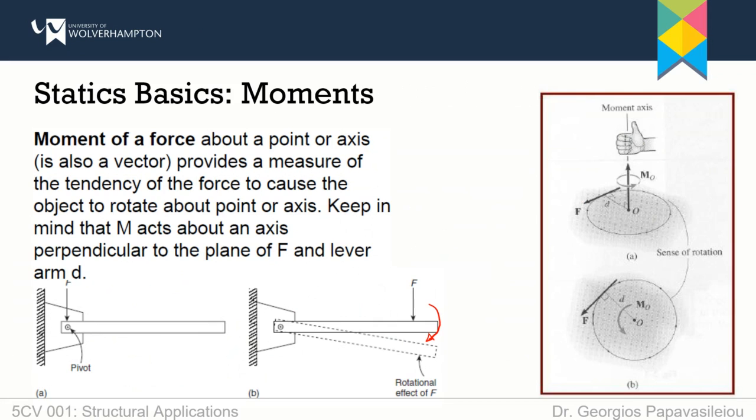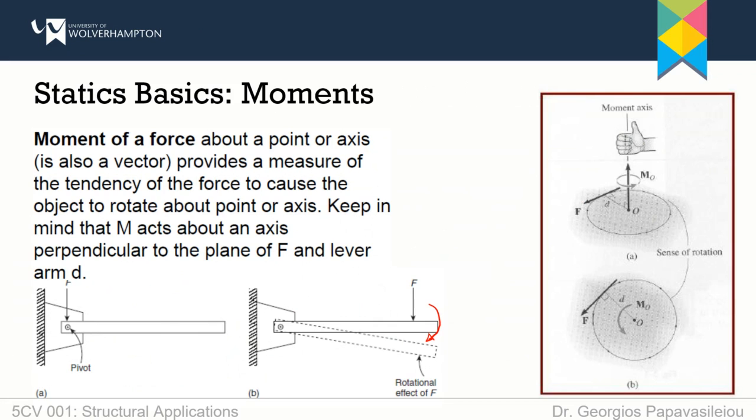Okay, that's good. So let's assume that this ruler over here is a cantilever beam. And this hand of mine is actually the support, so this is a fixed support. And then we have a force applying perpendicularly over here. Now, this force tends to rotate this cantilever beam about the support. Because it tends to rotate that, we have a moment that goes like that.